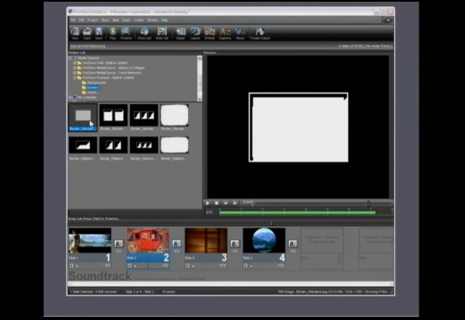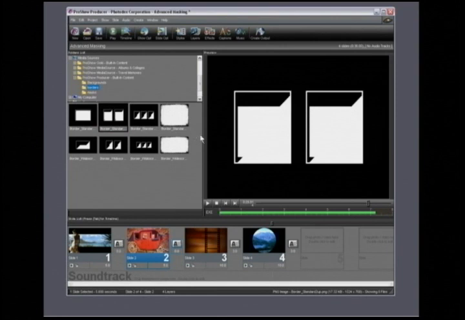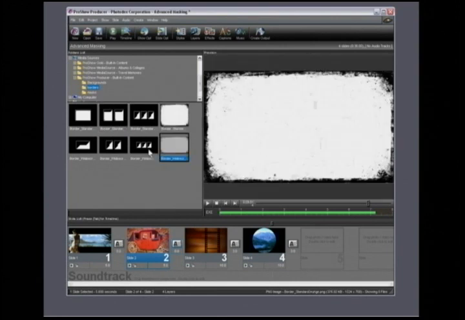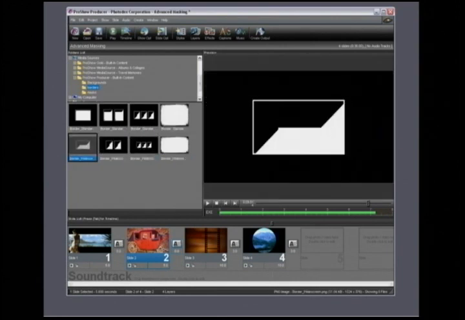Are they PNG? Yes, it looks like these are PNG files. But you could do a PSD file, it works just the same. It can be saved as any type of image file that will read transparency. Like JPEGs, they don't read transparency. But PSD files, PNG files do.